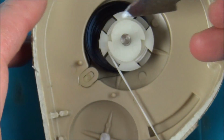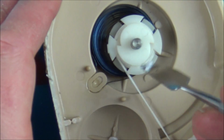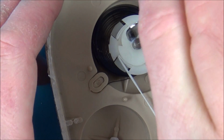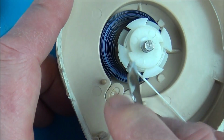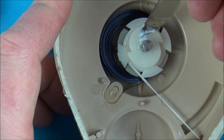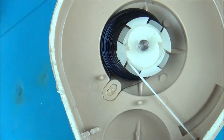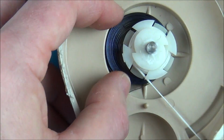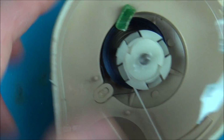And now let's try to put a little bit on this axle here. And then I'm going to move the plastic thing up and down a bit, and hopefully it will work its way in. I should have done this before putting it together. Do you know what? I'm going to put quite a bit on, then I can wipe it off afterwards. Because I only want it to get into the actual... You know, I want it to spread inside this white plastic nylon thing. Right, okay, well that's going to have helped a tiny bit, so let's now wipe the grease off there.